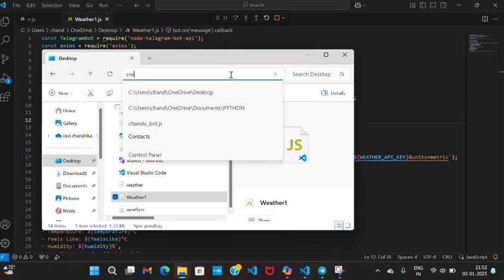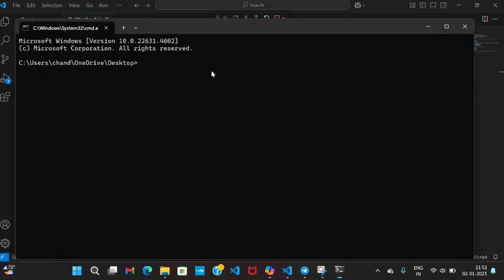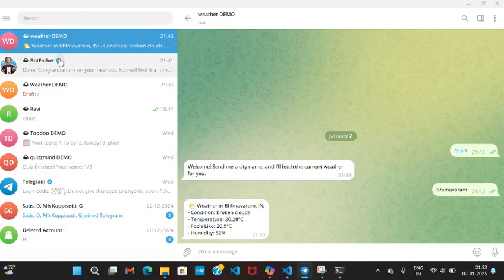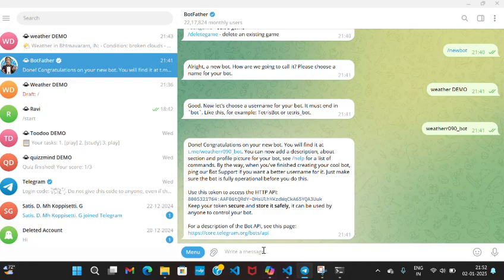Next is cmd, the command prompt: node weather1.js, which is my file name in VS Code. Run it. If no error pops up, then the command is running nicely. Then go to BotFather and give the start command.